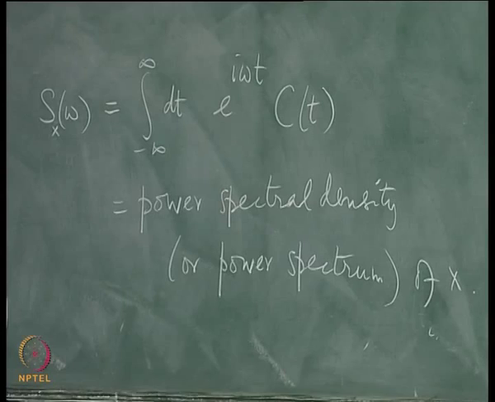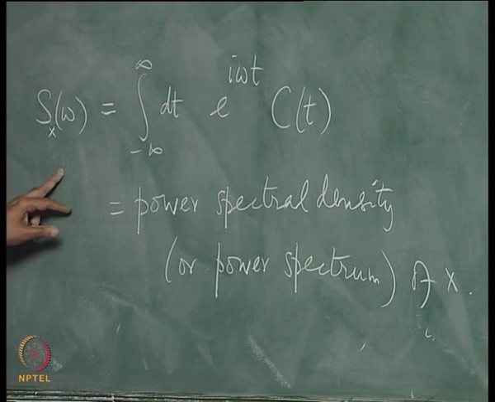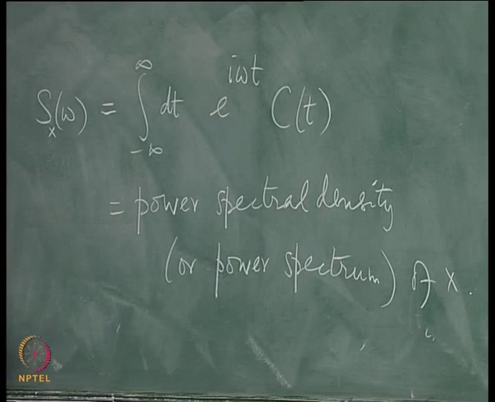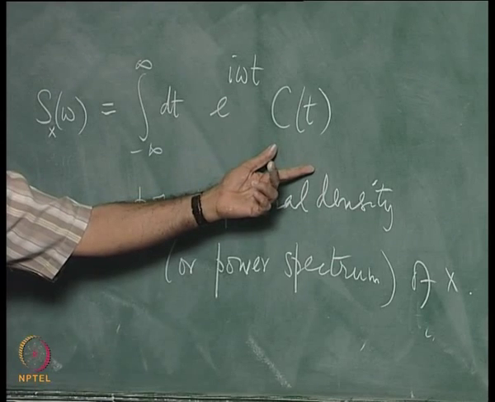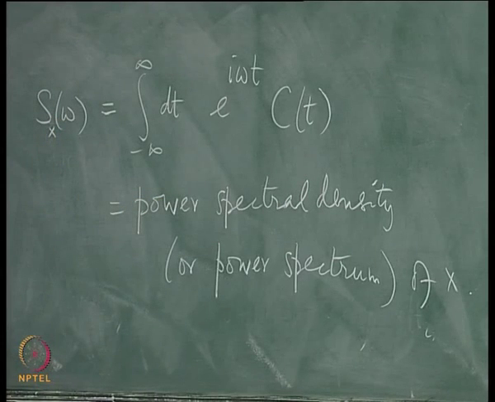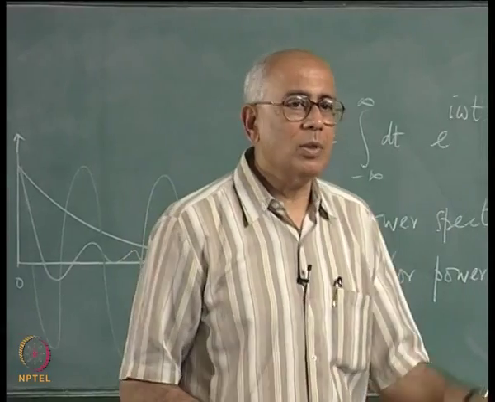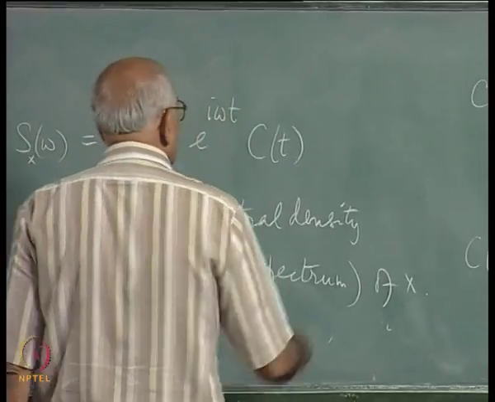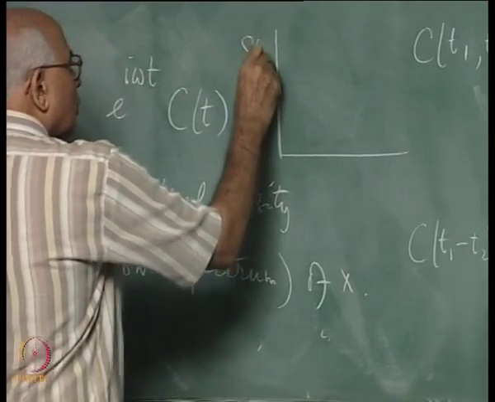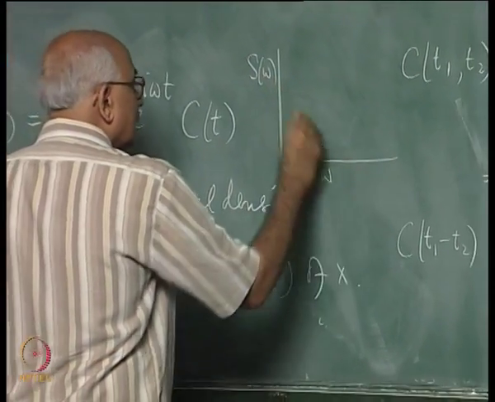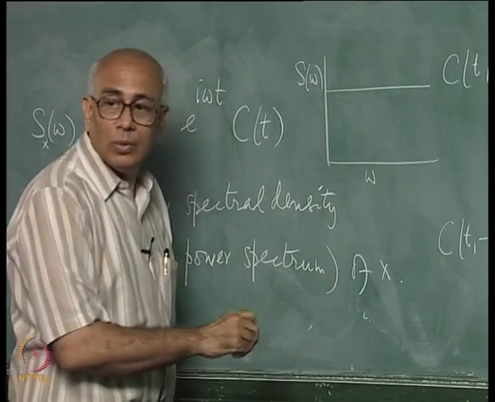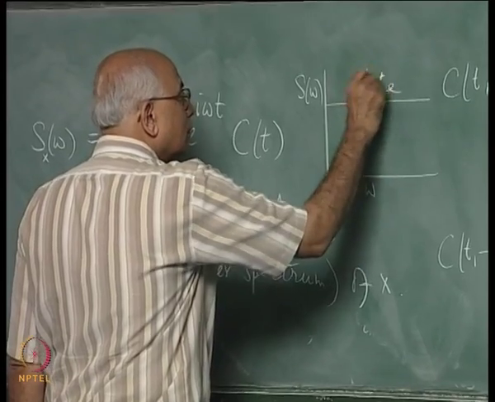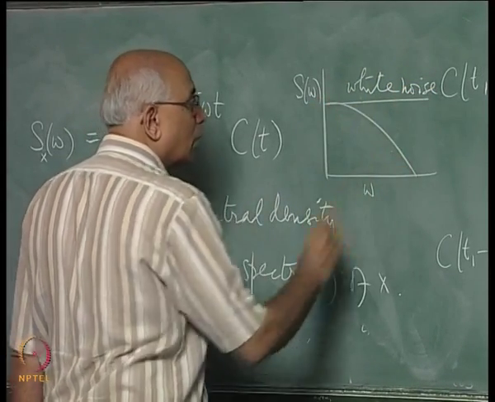If x is a noise, then this thing here tells you in rough terms the intensity or the strength of this noise in a frequency window between omega and omega plus d omega. And if it is white noise, this is a delta function and then it goes to a constant. So that is the reason why you call it white noise, because the power spectrum is flat. Physically that will never happen, of course we know that things will always go down. So the power spectrum, if you plot this S of omega versus omega, in the ideal case for white noise it would look like this. Ideal white noise, but in practice it would come down in this fashion.